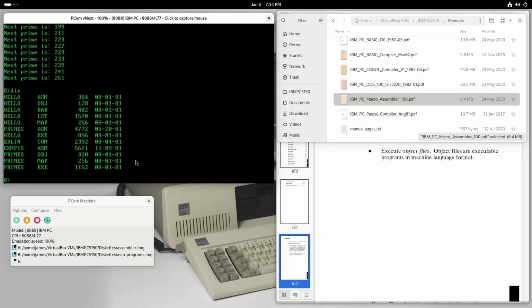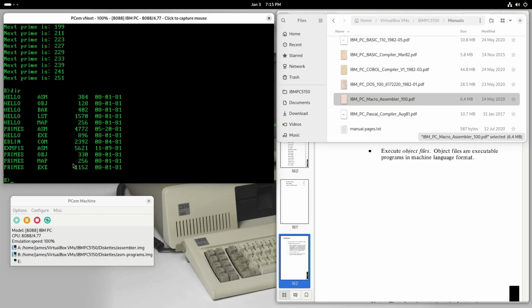So that's a far cry from the first language which we looked at, which was BASIC, where we simply turned on the computer and we were in the environment immediately. And so that was called BASIC for a reason. But of course, if you look at the size of this primes program, this is 1 kilobyte large. I don't know if you remember the Pascal and the Fortran versions of these programs were 20, 30, 40 kilobytes large. So this is definitely the most efficient way, where it creates the leanest and fastest programs. And so if you wanted to get the most performance out of your machine, it was definitely a good idea to get into the world of assembly programming.